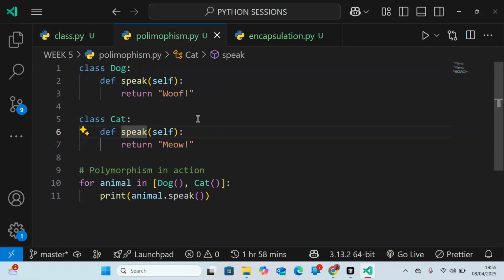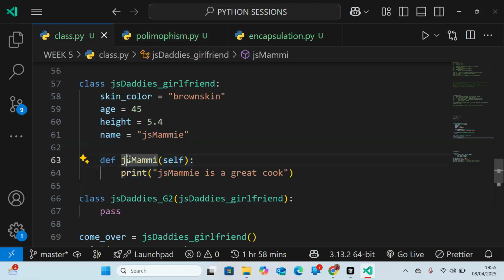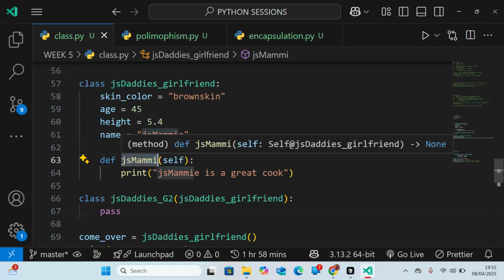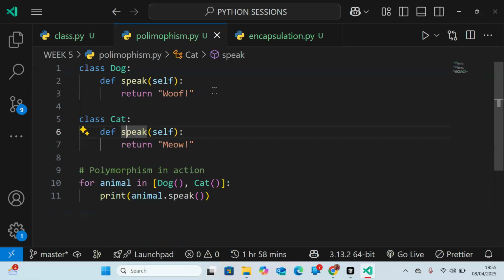Now, when we go to polymorphism, imagine in classes, we were just using this particular method here. What if we wanted to create another class and use this method still? That's where we go further to polymorphism. Now, when we change that, it's no longer a normal class. It's now in the form of polymorphism. In polymorphism, we can use the same method, but with different behaviors. So we have a cat, then we have a dog.